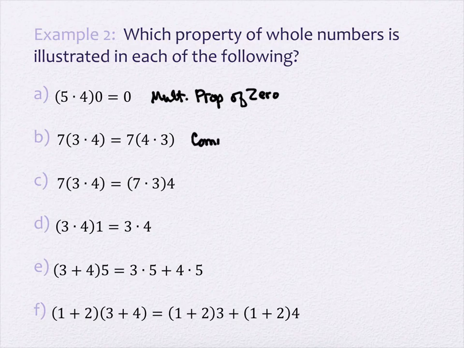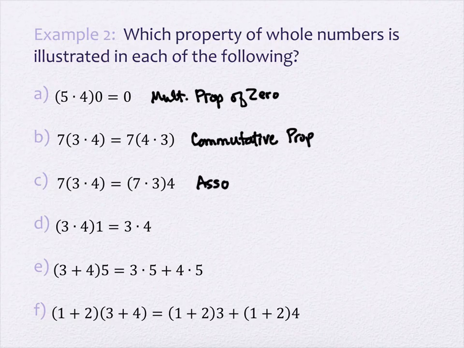Yeah, it's commutative. And I heard some of you talking about commutative, associative. Which do we have? We want to make sure that we understand that just because there's parentheses does not mean it has to be associative, or now we have distributive. It doesn't have to be one of those. This one is commutative because the order 7, 3, 4 is being disrupted. The 3 and the 4 are switching. So when we change the order of something, that's a commutative property. The parentheses are still around the same piece, the 4 times 3 piece. So this is the commutative property. How about the third one?